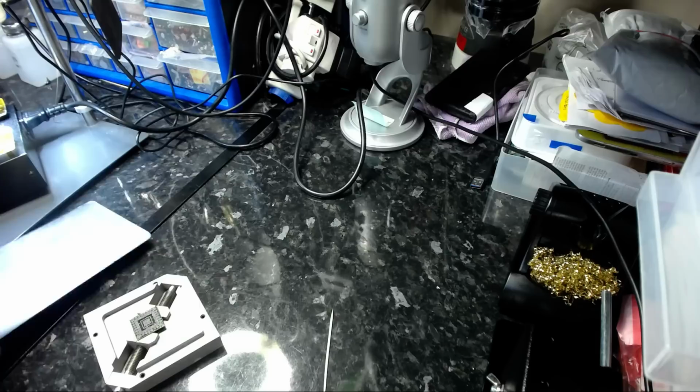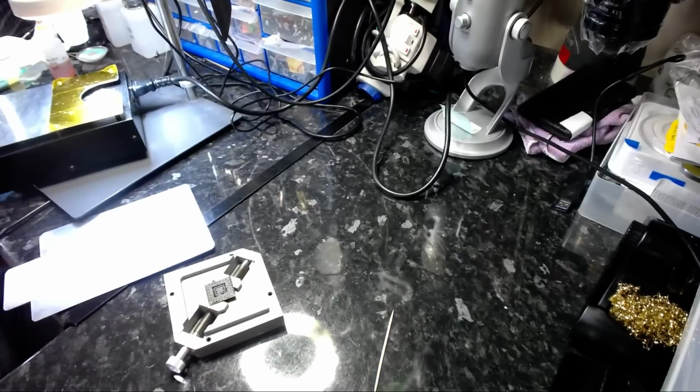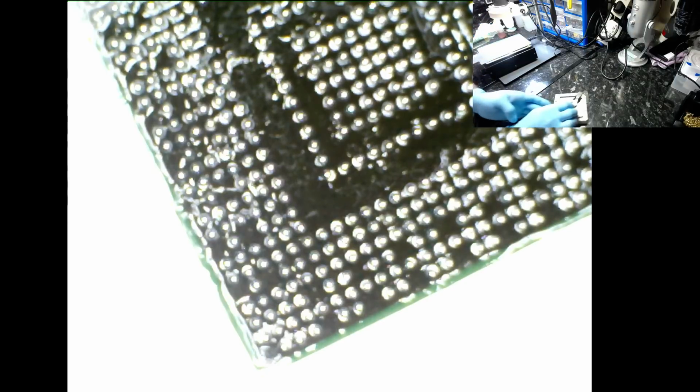Rightio. Okay. Now, I bet you can't see what I'm doing, can you? Can you, people? No, you can't. Okay, let's go on to the microscope view. Yeah, all you can see is just the preheater. Right, okay, I'm going to put this on here. The whole idea is to build up a bit of heat so that the chips become hot. I'm going to set the hot plate to about 200 degrees Celsius, so I'm not applying too much temperature on the surface of the pads and the solder. Let's crack on with this now. I'm going to use this to lift the chip and drop it onto the top of this thing.